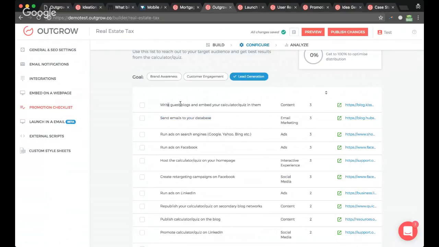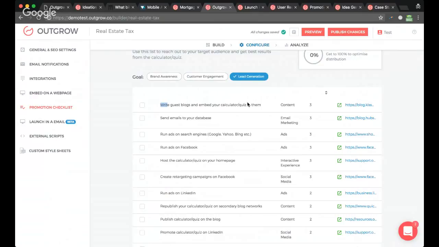Another idea is to write guest blogs, okay, and embed your calculator quiz in the guest blog. So let's say you have a guest blog about how to improve your Facebook marketing, right? And you go through like 5 or 6 ideas, and at the end you might say, assess how well your current Facebook marketing strategy ranks up relative to other people in your industry, right? So then you can have like a ranking type of thing based on the answers they provided and how well they're converting and the industry they're in. You can tell them how they compare to others who are advertising on Facebook, and that would be a really powerful complement to your guest blog by having a quiz embedded in that experience.